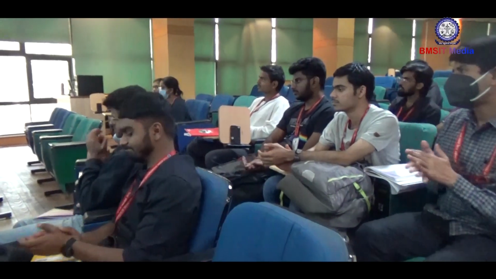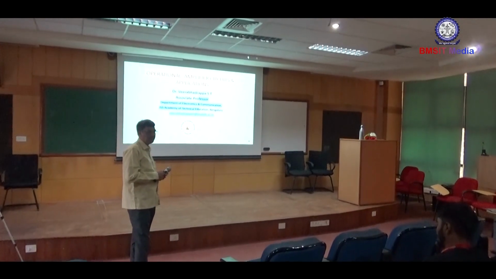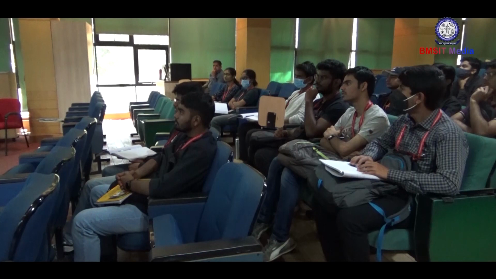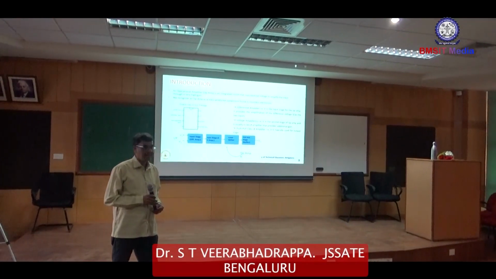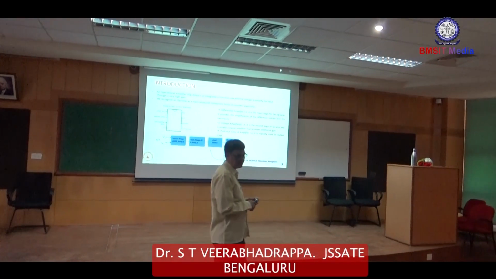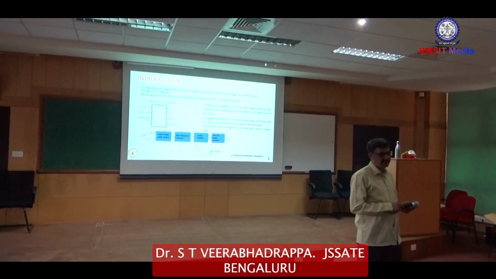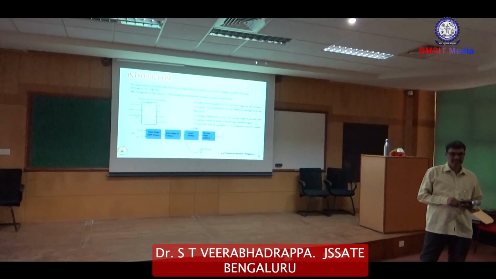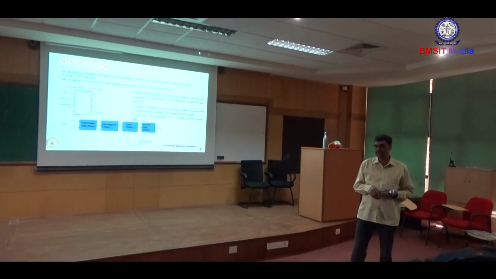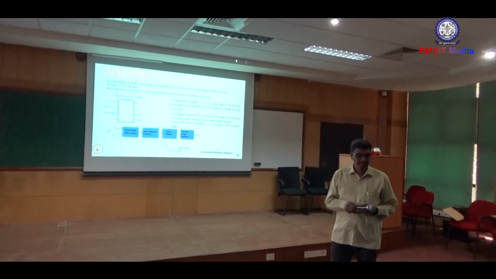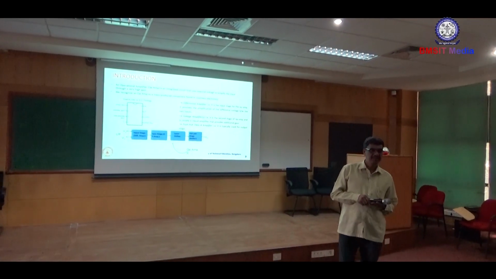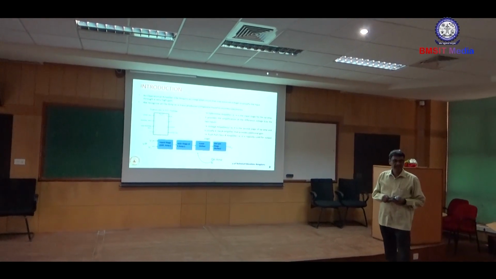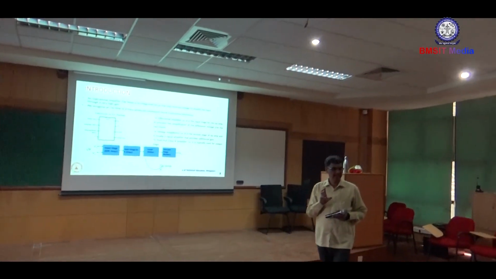We start with operational amplifier circuits. What do you mean by an op-amp, or operational amplifier? Initially, the operational amplifier was developed in 1954 using vacuum tubes. Now we are using semiconductor diodes and devices. Immediately after the invention of diodes and transistors, the first operational amplifier was developed using vacuum tubes.